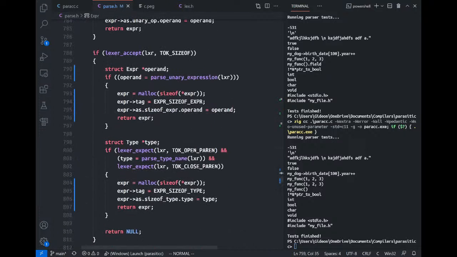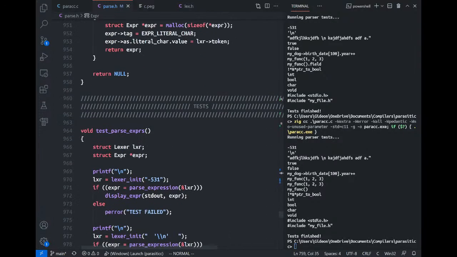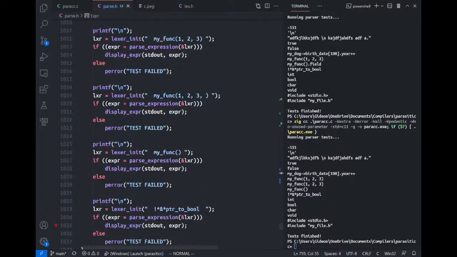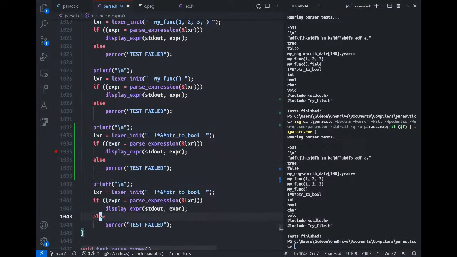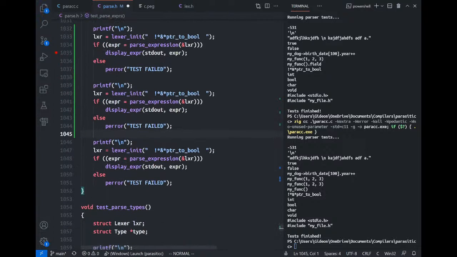Okay. So let's test out size of. If we go down here, yank and paste, paste. Size of an expression and size of, whoa, size of a type.